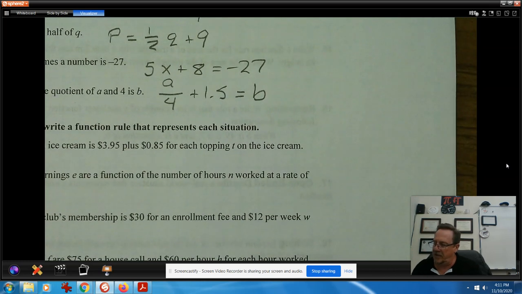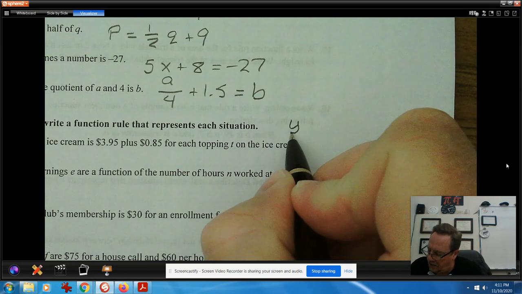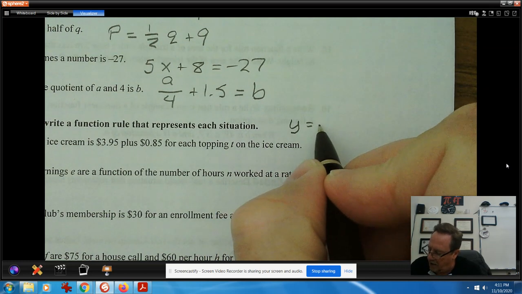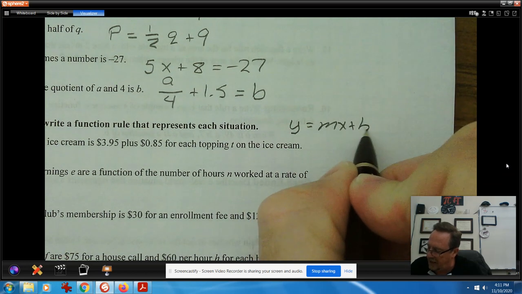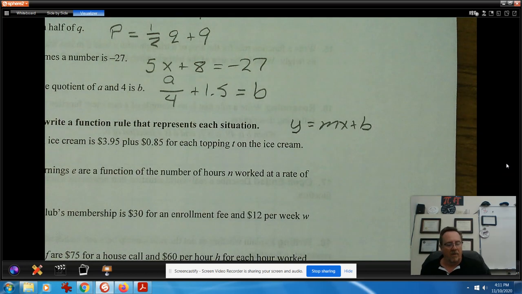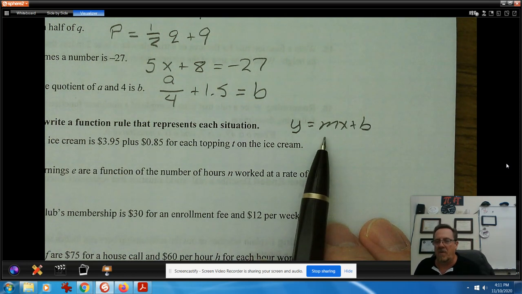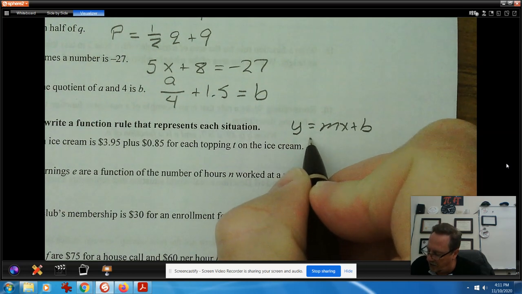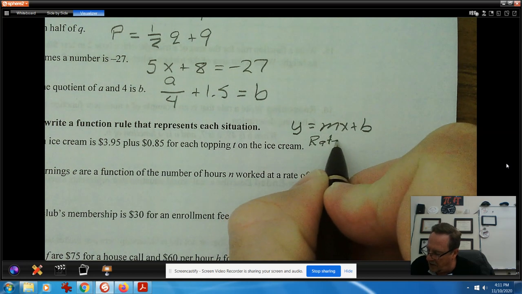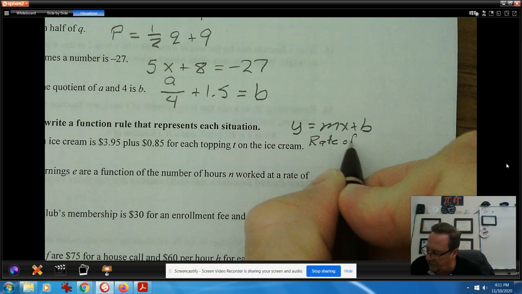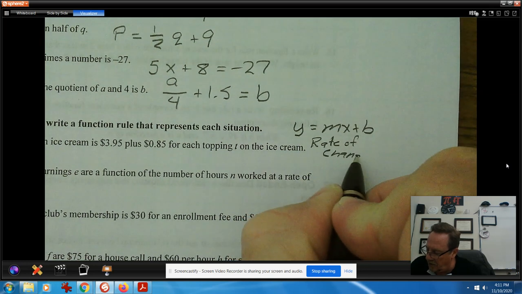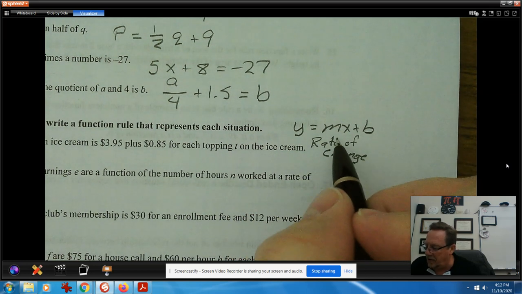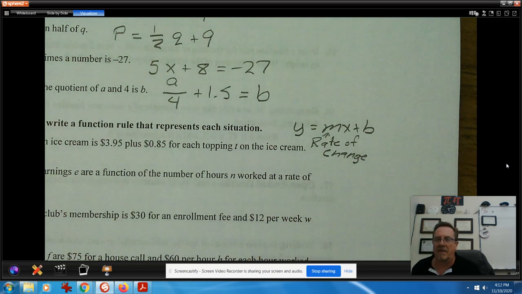All right, let's move on to the next section. This section is going to be heavily dependent upon something that I like to call y equals mx plus b. That is our slope-intercept form for a linear equation. And we know that m is our slope and b is our y-intercept. But I am going to say, for these, your slope is a rate of change. So when we're talking about m, we're really talking about our rate of change. That m value is our rate of change.